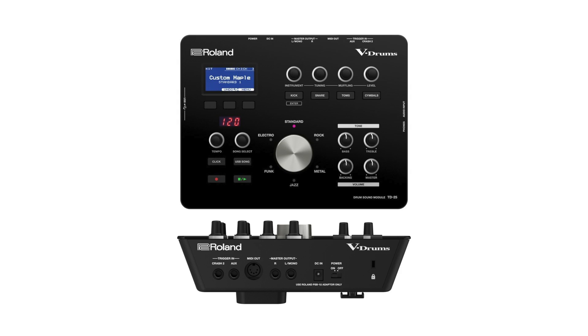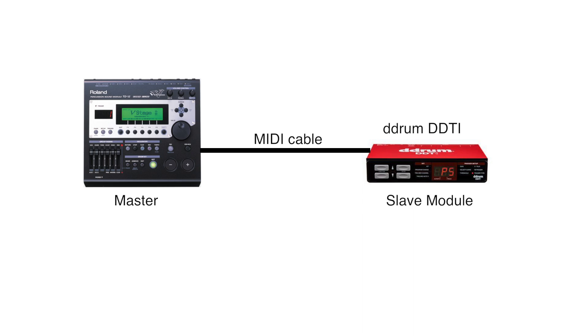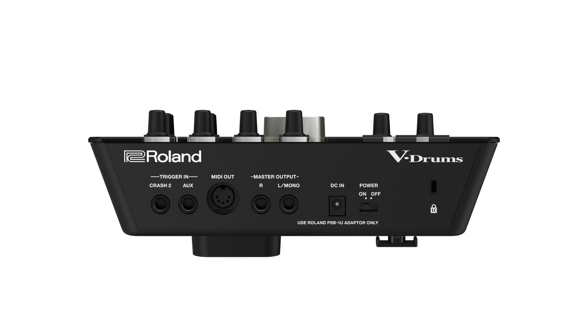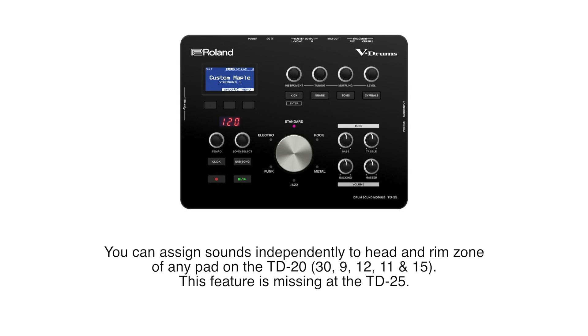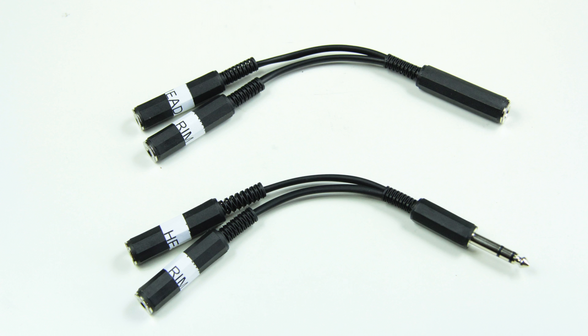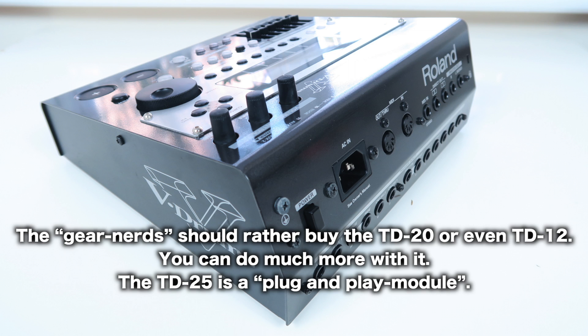The Roland TD-25 is a cut-down version of the TD-30 and a very limited electronic drum module in many regards. It comes with a cable snake and no individual inputs, cannot be expanded with a slave module due to the missing MIDI input, has no individual audio outputs, no analog volume sliders, and no trigger banks. It is not compatible with the VH-12 and VH-13 due to the missing foot pressure feature, only the VH-11. It has positional sensing on snare only. The biggest flaw is that you cannot assign different instruments to drum rims, which essentially eliminates the use of a drum splitter.